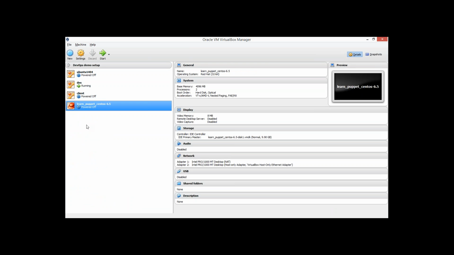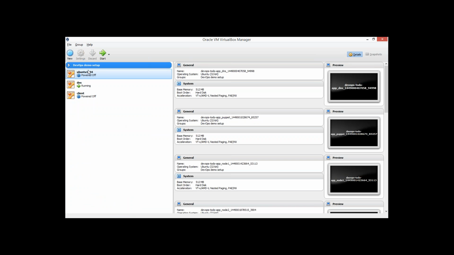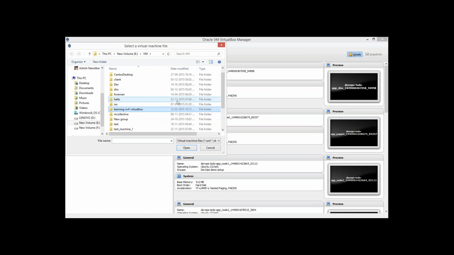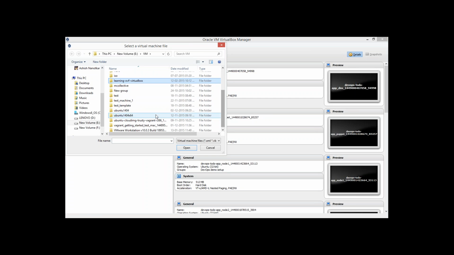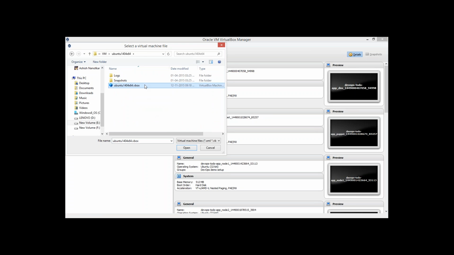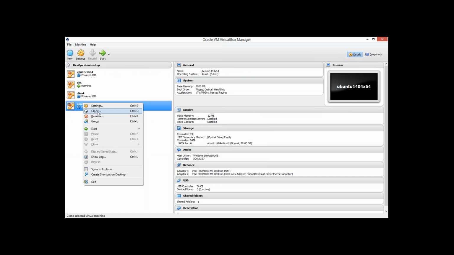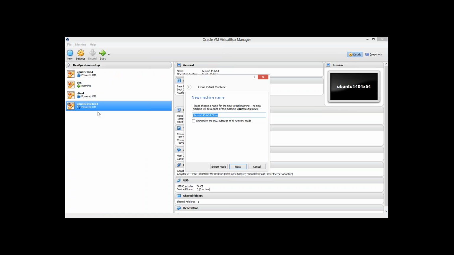Okay, so I need a 64-bit machine. So I would be getting one. Let's add a machine from here. I already have got 64-bit system running. I just need to select that. There it is. Let's call it workstation.